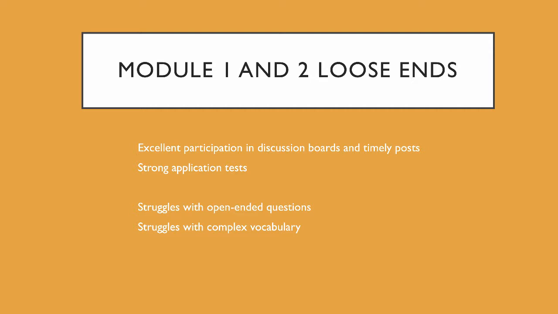Some struggling that I saw across with lots of students, with the class in general, was open-ended questions, complex vocabulary, sentence starters. And this is really difficult because it really goes against what I think we naturally expect. I think unfortunately our society is more of a skill and drill kind of society and prompting, and we want to create more thought, problem solving. That's where that complexity comes in. And so I'm going to offer an extra credit opportunity. I haven't exactly decided what it's going to be, but I will offer some extra credit here soon, and we're going to focus on open-ended questions, conversation starters, and complex vocabulary. I really want to drive that home because it is so essential to literacy development overall.